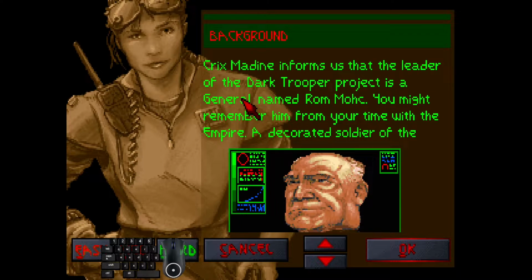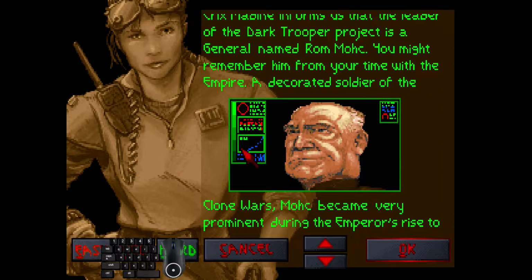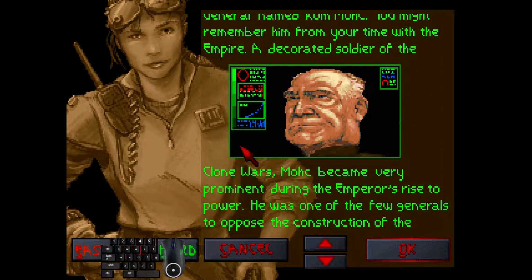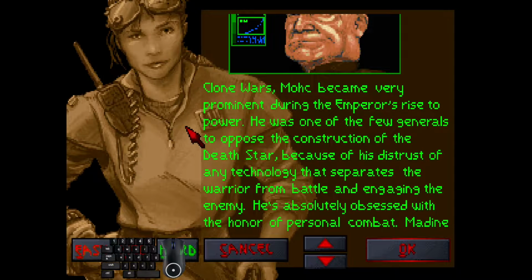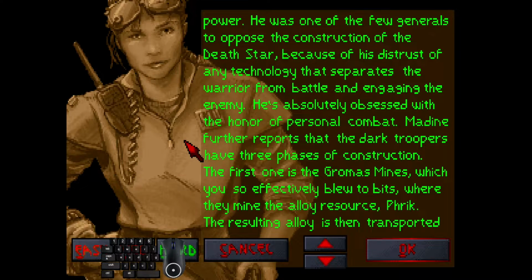Crix Madine informs us that the leader of the Dark Trooper project is a general named Mach. You might remember him from your time with the Empire. A decorated soldier of the Clone Wars, Mach became very prominent during the Emperor's rise to power. He was one of the few generals to oppose the construction of the Death Star because of his distrust of any technology that separates the warrior from battle and engaging the enemy. He's absolutely obsessed with the honor of personal combat.